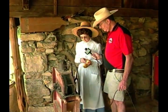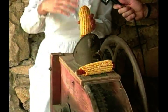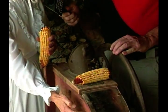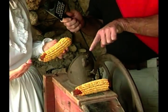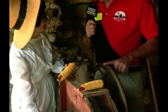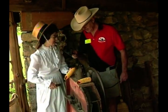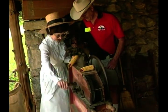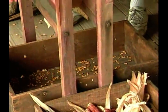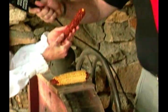This corn sheller was made about 1900. There's a hole at this end, and I drop the ear of corn in here. Inside, there is a gear that moves the ear of corn along, and a metal plate with sharp points removes the kernels. No electricity — it's all manual. Electricity did not come to this farm until the 1930s. In it goes. Wow — that's it. One kernel was left on, but that was pretty close.